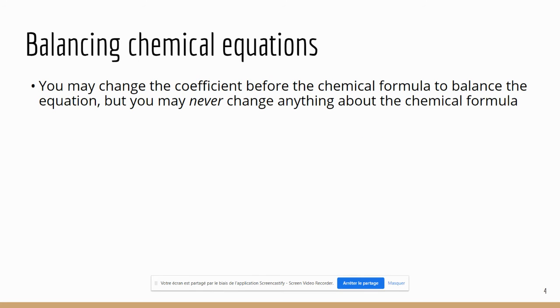When we are balancing a chemical equation, this is very, very important. You cannot ever change the subscripts. You cannot change what chemicals are there. The only thing you can change is the coefficient, a coefficient being the number that goes in front. There's not really a big methodology to balancing chemical equations. I'm going to talk you through a couple of these, but it really is guess and check, and some of them are just easier than others.